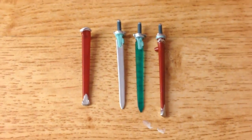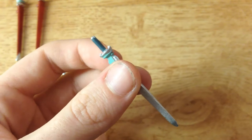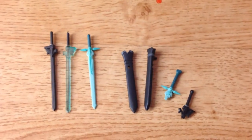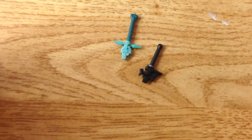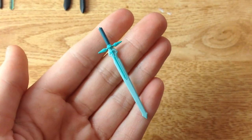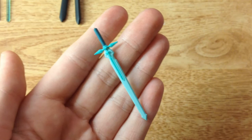As for swords, Asuna comes with an open sword case to make it look like she has a sword out, and the same sword case with the sword in. As for Kirito, he comes with three swords, two cases to put his swords in that are also clipped together to fit on his back, and two handles to put in the cases to make it look like the swords are in the cases and not out. For the likes of me, I can't remember the sword names, and I feel really bad because I'm a big fan of this show and I'm an extreme major otaku.